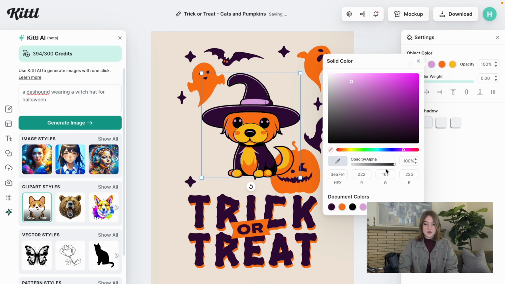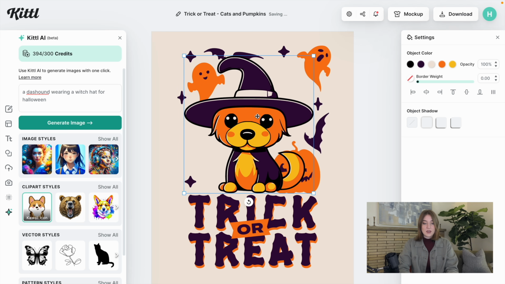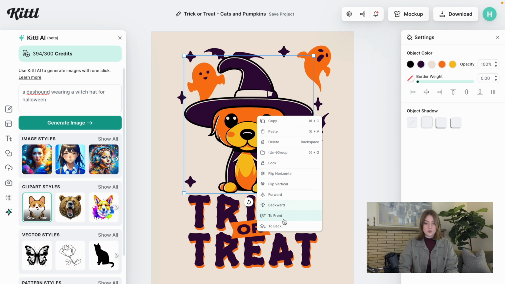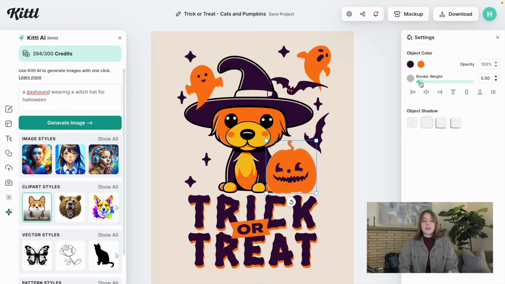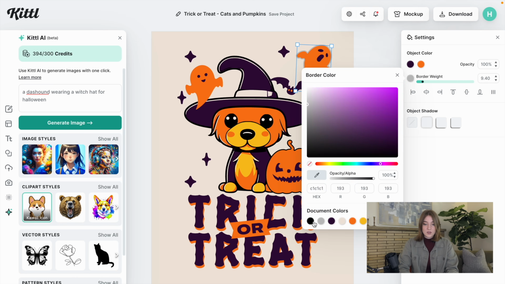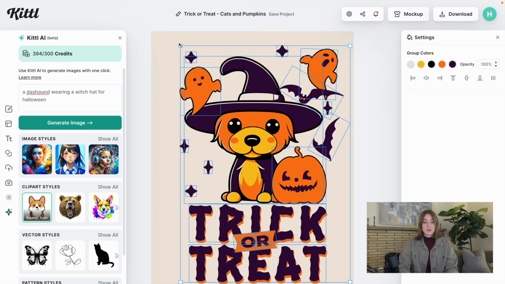And then let's see if we like maybe white for that here. And then this is already looking super cute, and we made this super fast and easy. And then I'm going to go ahead and send that to the back. And then I'm just going to move around some of these elements until I'm happy with how it looks. All right, and to match this a little bit more, I'm going to add a border to this. All right, now I'm just going to go ahead and resize this to take up more of the canvas.